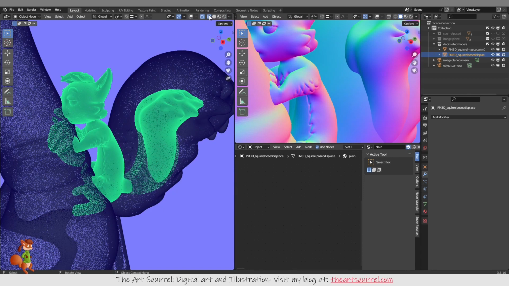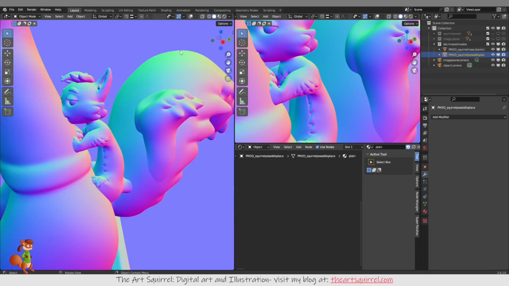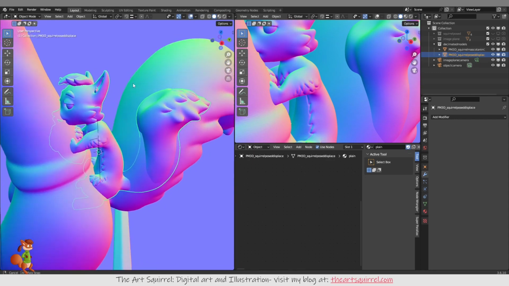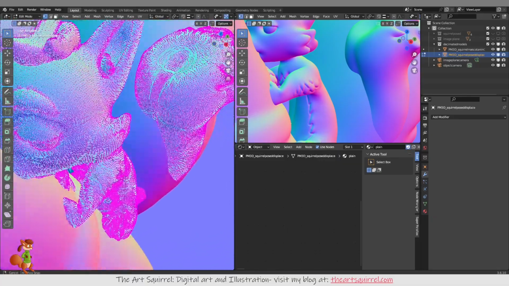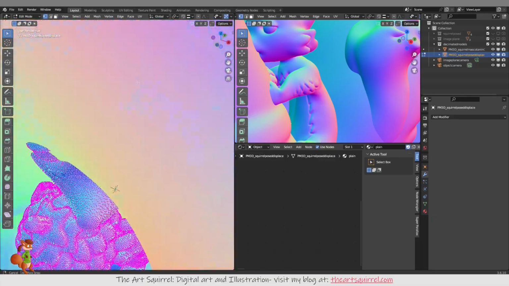I'm not quite sure what's going on there. There we go, there's the wireframe, so it's quite a dense mesh.